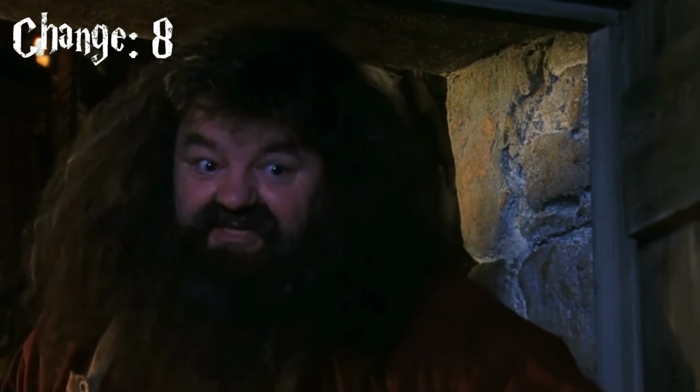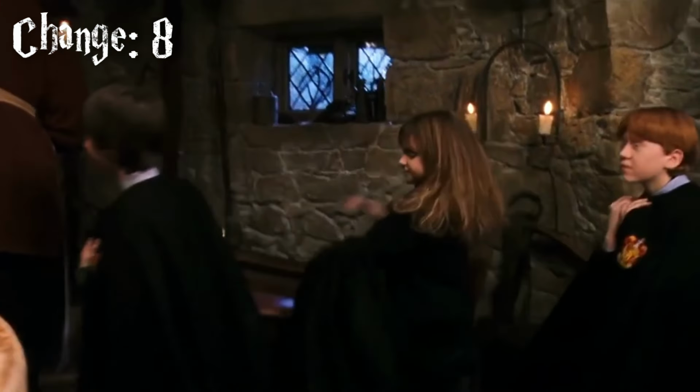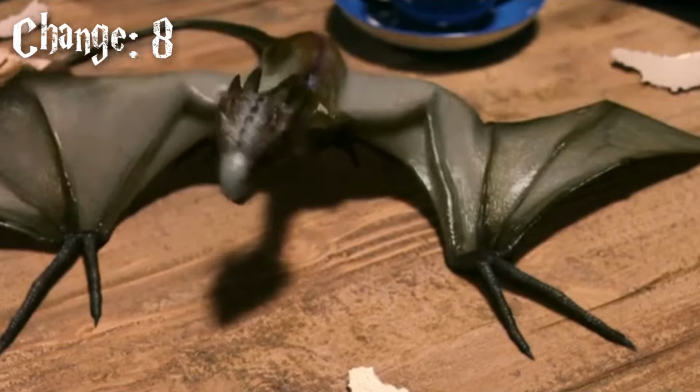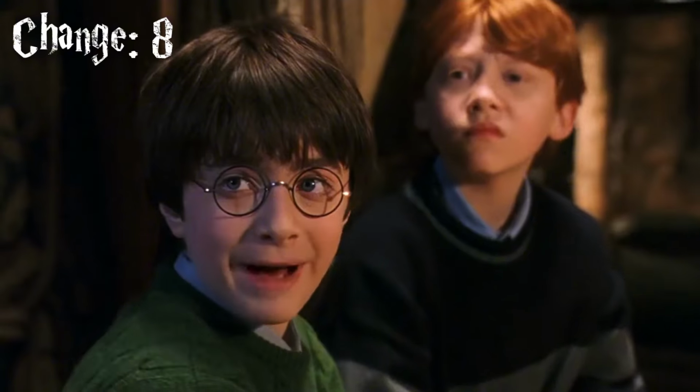Okay, now let's move on to the actual hatching of the dragon egg, and then the trio's plan to smuggle the dragon out of the castle. I still think it's funny that they're essentially a group of 11-year-olds committing a wizarding felony. But anyway, the scene we get in the movie is essentially the exact same as what's in the book, with the interaction ending as they see Malfoy darting back towards the school after seeing the dragon in Hagrid's hut.